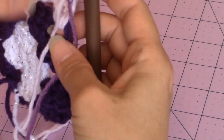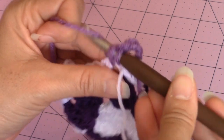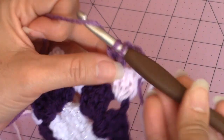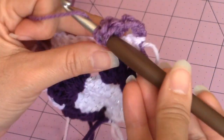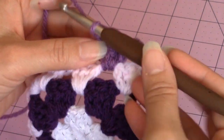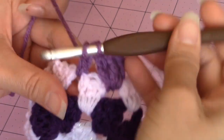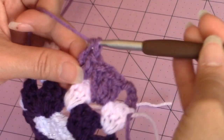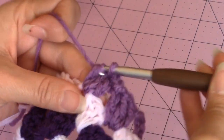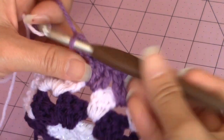and then turn my work. And then I'm going to make three double crochet into that first space between the set of three double crochet. And then in the next space between the two sets of three double crochet. And then that brings me to my corner. And in the corner, I'm going to make three double crochet.